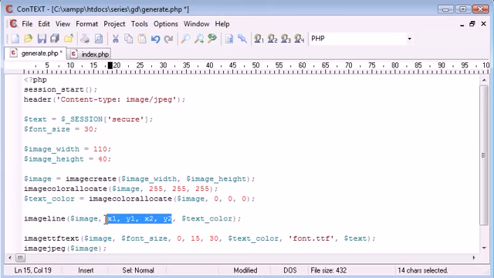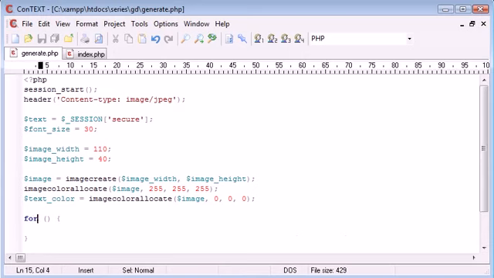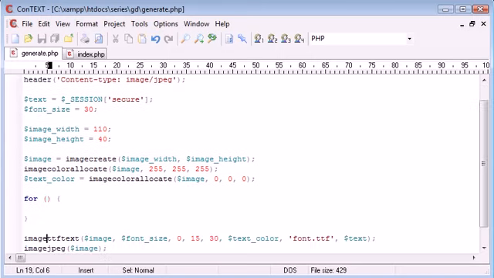So we want to create coordinates that are completely random, so they're going to be splashed across our image. So how can we do this? Well, I'm going to create a for loop for this, and we're going to loop a specific amount of times, and we're going to generate 4 variables, which is x1, x2, y1 and y2. And then we're going to put these into the ImageLine function in order to generate random lines with different coordinates that are going to be chopping and changing each time.